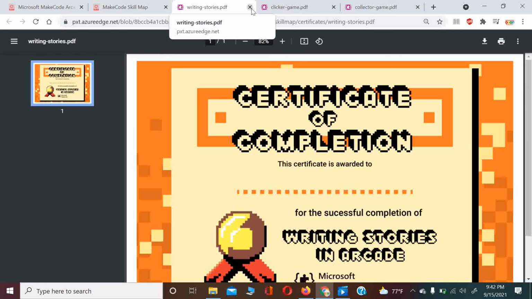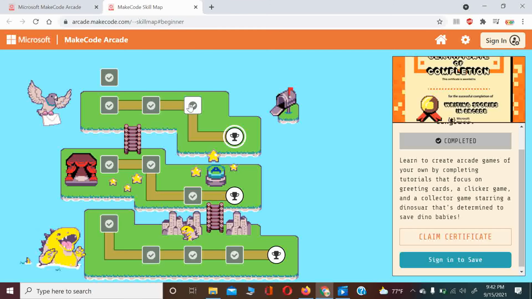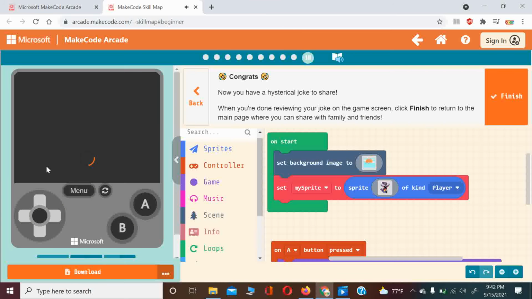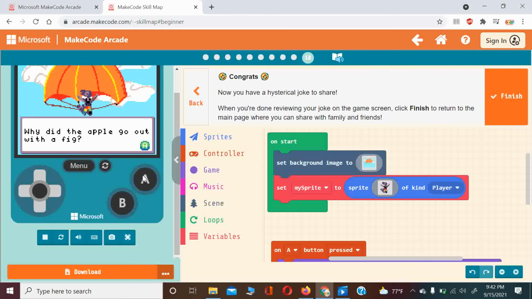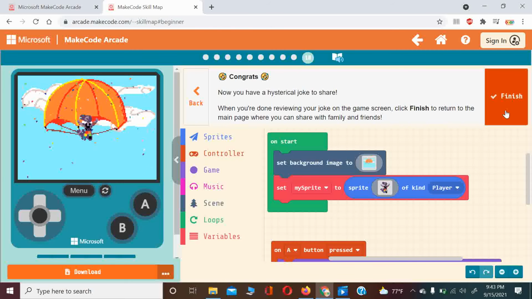Just to make a little laughter in today's video, let me show you a little joke. It's just loading. It is like when you need it. And yeah, why did the apple go out with a fig? Okay, if you want to pause the video, you can just pause and think what the answer is. The answer is: because it couldn't find a date. And here's some confetti for you if you got it correct.